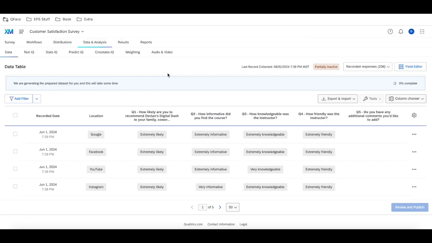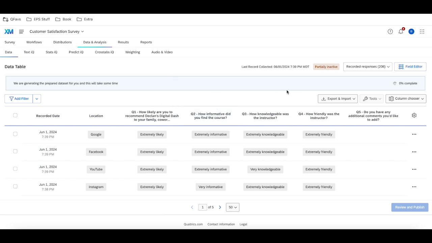If it isn't pulling into the data analysis tab, then it would make sense that it wouldn't pull into the dashboard as well. But if it is pulling into the data analysis tab and is not pulling into the dashboard, then it's likely that there's something larger going on and that the problem isn't on the survey level, but it's on one of those higher levels, and we'll need to investigate that a little bit further.